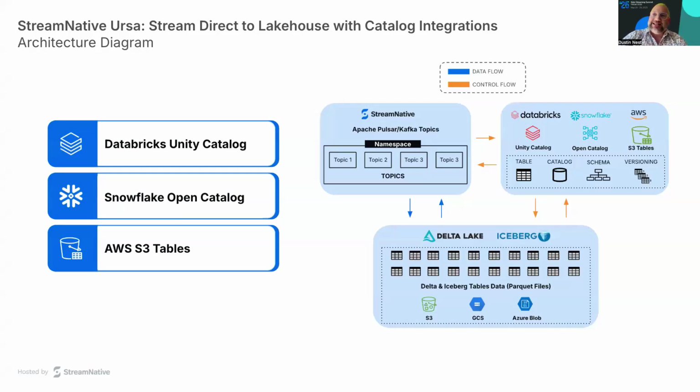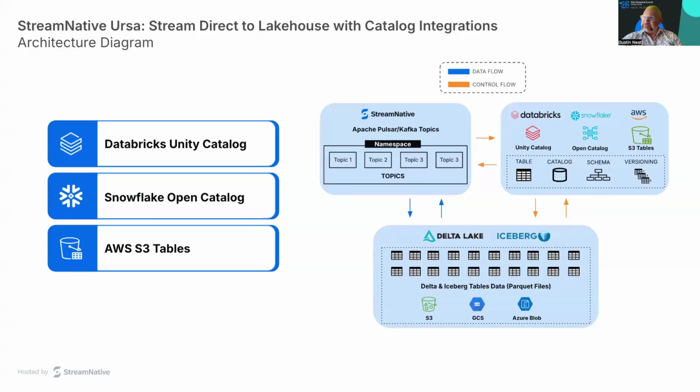You don't have to go find the data inside of the Parquet files. StreamNative knows where it wrote those Parquet files. It knows what topic it corresponds to. So it also goes over to Databricks, Snowflake, and AWS and registers those tables. So all you need to do, you never have to really go back in the backend and look at the Parquet files again. You're basically publishing into StreamNative, and then you're reading out of Databricks, Snowflake, and AWS as topic names, never really caring where the Parquet files are stored once you've set up your cluster.